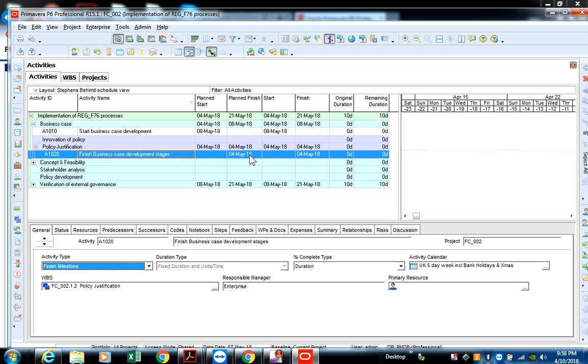So remember, the process that you're carrying out of defining activities to build your program is basically inputs, tools, techniques, outputs. In defining the activities, which you're doing now, if you went back to your cram sheet, it will give you a list of things that you have to do as the inputs.